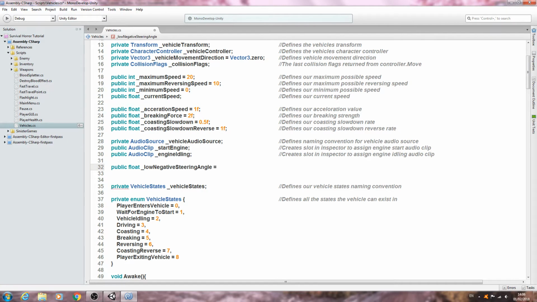And we'll give that a value of minus 12.5f. Close the line off, into the comments. We'll say defines low negative steering angle.